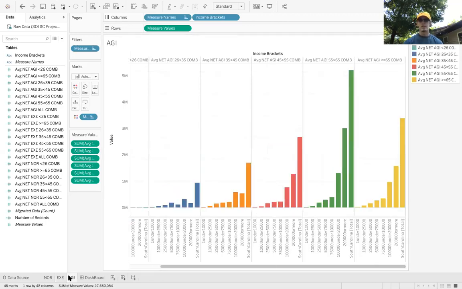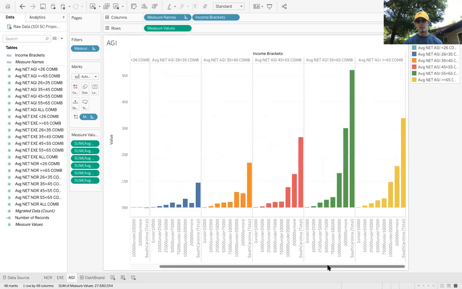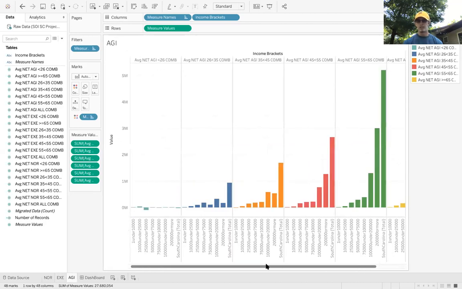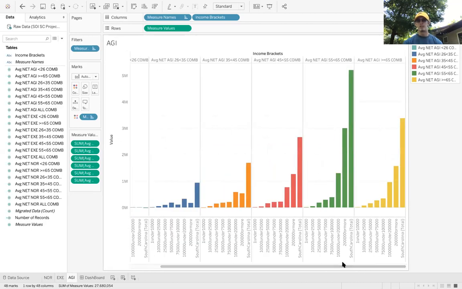And in addition, we can look at AGI as a visual for age and income bracket. We can see that a majority of the AGI increases as they get older and as they make more money. You can see here 200,000 or more is the majority, and it just trends upward. As you get older and as you make more income, there's a higher chance that you're coming into South Carolina. So the majority of the people coming into South Carolina are making a lot of income and are older individuals.